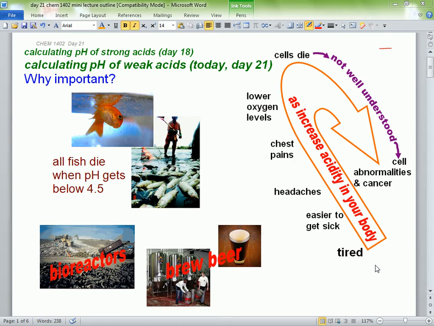However, in nature and in real life, you're not going to come across the strong acids all that often, because there's only 6 of them. There are millions and millions of acids, but only 6 strong ones. So the majority of everything in life, like vitamins and pollutants, is going to be a weak acid. And to monitor the pH of a weak system, it's going to involve some math. We can't just say, oh, it's 0.2 molar like we could with a strong acid. So we'll have to do some calculations.